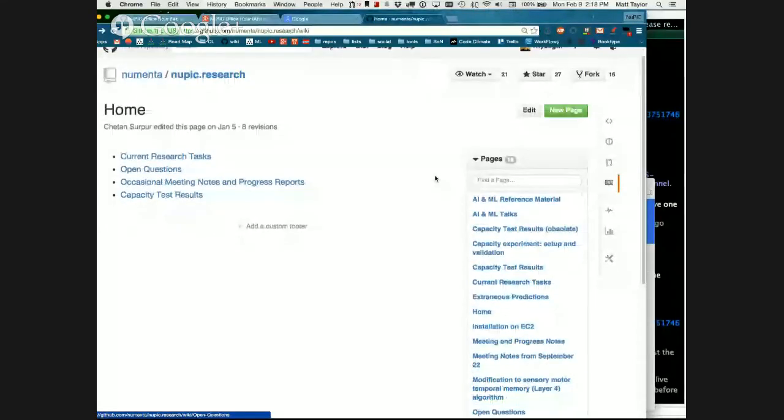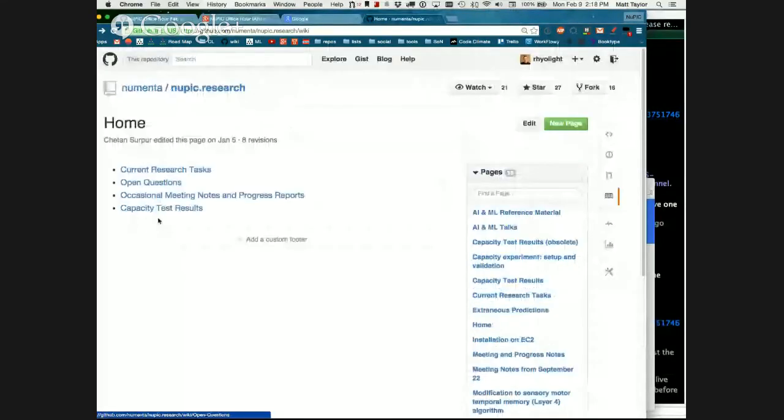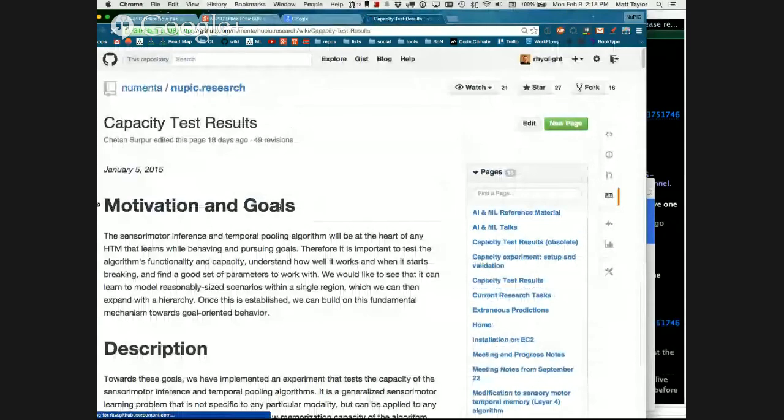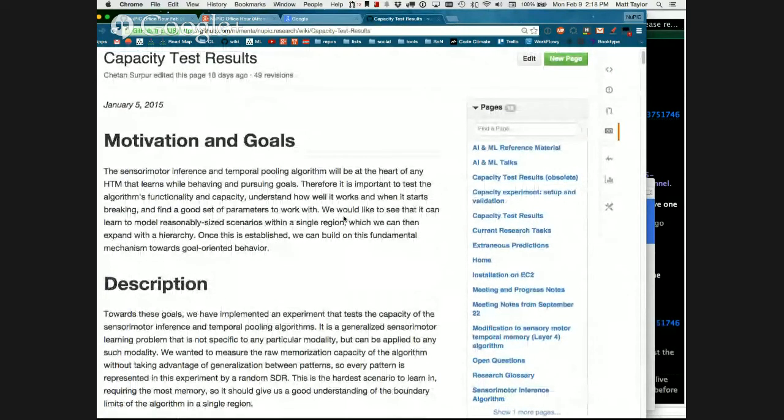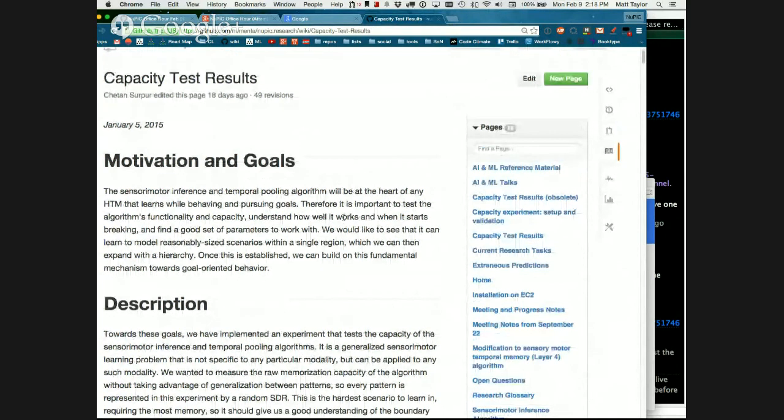Yeah, I want to show that real quick. Okay, so this is the NuPIC research wiki. There's quite a few pages in here. This last one, I think you shared this with the mailing list. Yeah. But I think the short answer to the question is sensory motor integration first, then we'll start. We worked on temporal pooling. We're not building hierarchies, and I don't know if this code is... It's in NuPIC research, it's not in NuPIC per se.